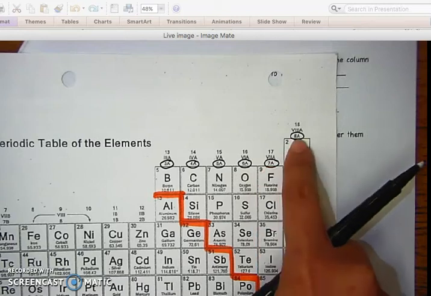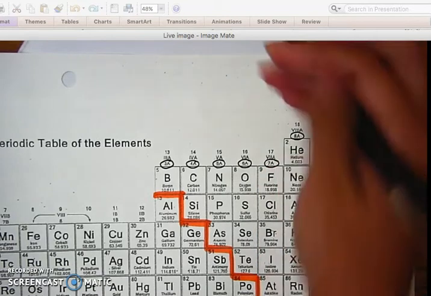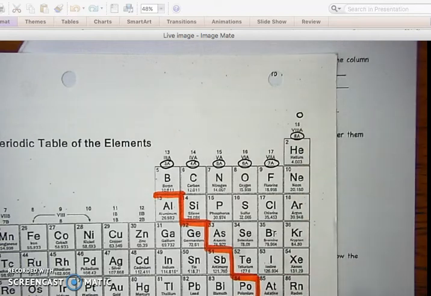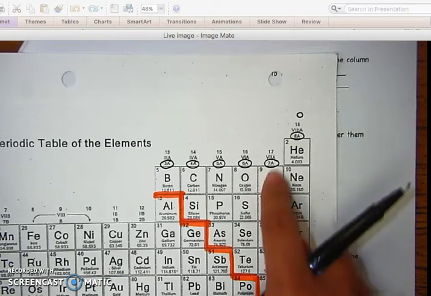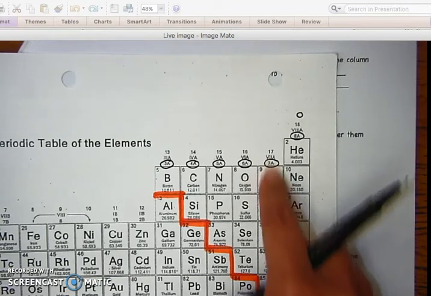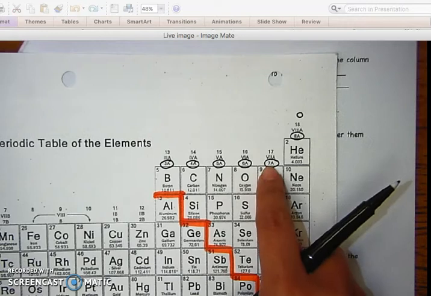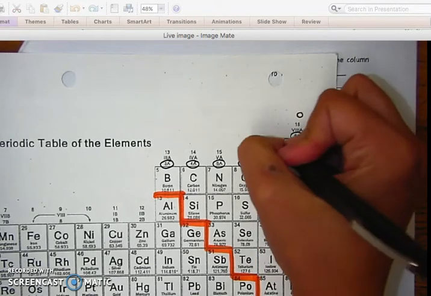So if we start here, 8 minus 8 means a charge of 0. And if you remember, these are noble gases. They actually do not form an ionic compound. They don't form into ions. And over here, our halogens, our number is 7, so we do 7 minus 8, and we end up getting a charge of -1.